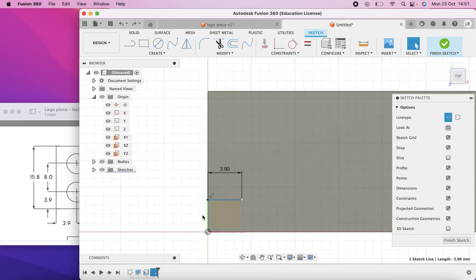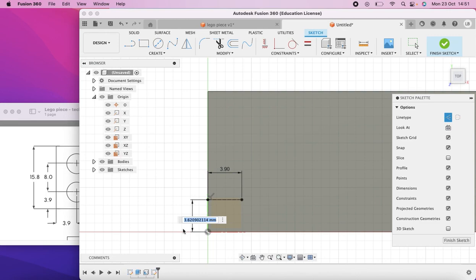Doing is selecting the letter D on your keyboard. D from dimension. If you see, there is one new shape that appears right next to my cursor. So what I will do right now is first click on the reference point that I want, which is the line, and then on the dot. And if you see, there is a new measurement that appears right here, right?